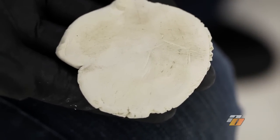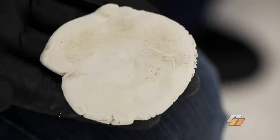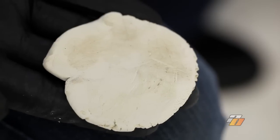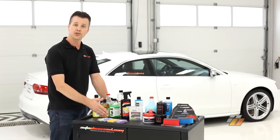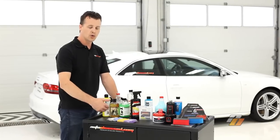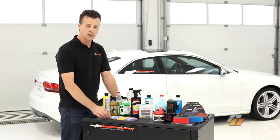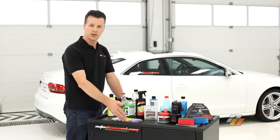This clay picked up a fair amount of contaminants that we couldn't see on the paint surface. So periodically, through each section, check the clay and ensure that it still has a clean section. If not, fold it over, get a whole new clean section, and then continue this process throughout the entire vehicle. There are a number of claying options available, whether you choose a traditional clay or synthetic clay, both of which start out in a fine grade and go into a heavy grade. Choose the clay that's most appropriate for your paint's condition. We recommend starting with an ultra-fine clay, and if that isn't pulling the contaminants, work your way up to a heavy grade.